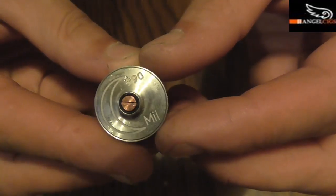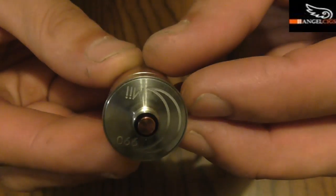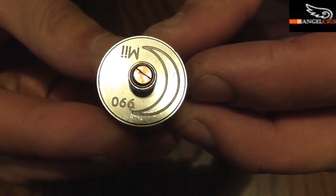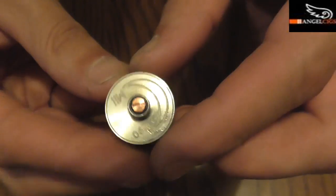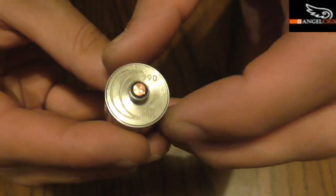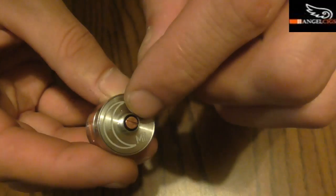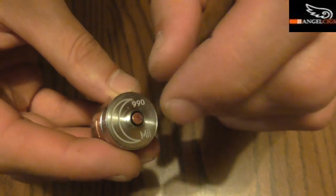I just have this in the dual mode. You do have a copper pin right there, and this is number 66, and then you've got the MII design or logo right there, and then a little half moon design on the bottom there. Now that is an adjustable copper pin, so you can adjust that out to meet what you want.